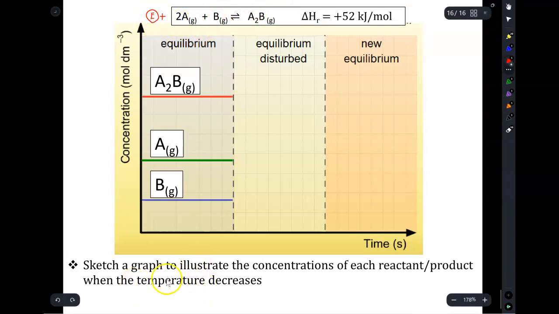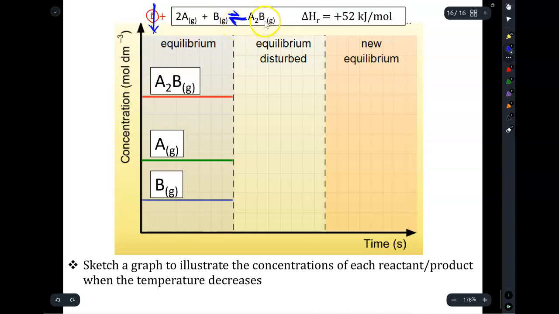Again, we're going to change the temperature, but this time it's going to be a decrease in temperature. In so doing, we've made it very difficult to go forward because in order to go forward, I need energy. But here we are decreasing the energy, so it's hard for A and B to slam into each other with enough activation energy to go forward. Thus, the forward direction is disadvantaged, and the reverse reaction has a higher rate than the forward.